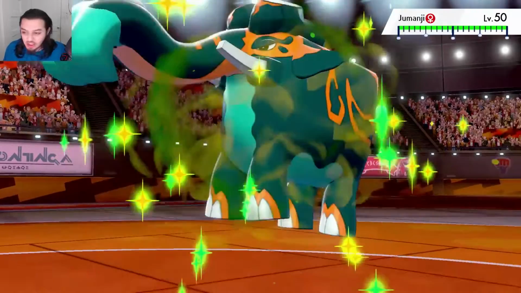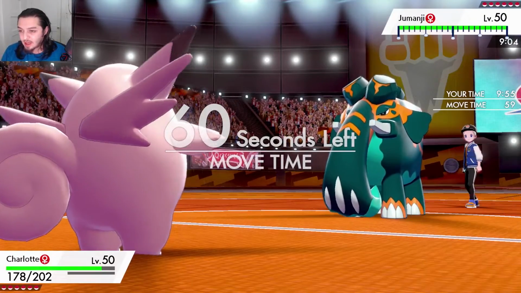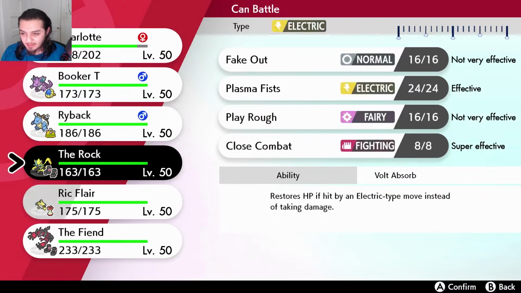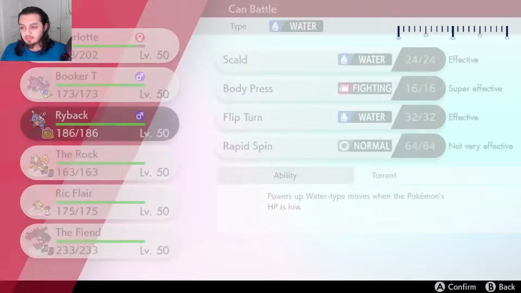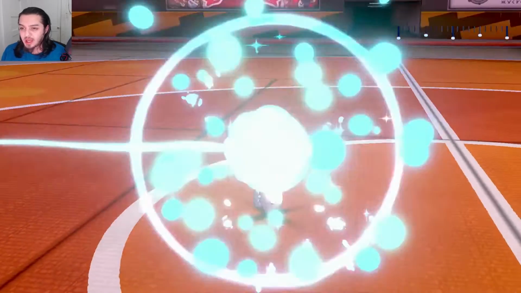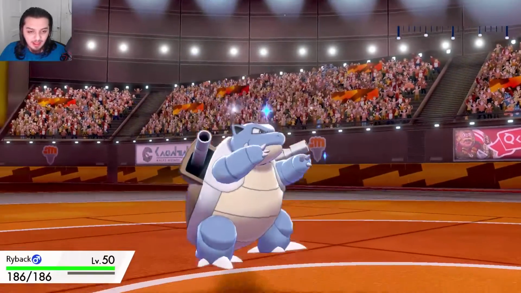As in comes Jumanji, the Kappa Raju. Yeah, Kappa's kind of a problem. This is a little bit bad, I'm not gonna lie. I could switch right into Rillaboom here. I'm gonna bring in Rillaboom, as I assume he's gonna try and go for the Stealth Rocks, potentially. We can take a Power Whip if he has it.